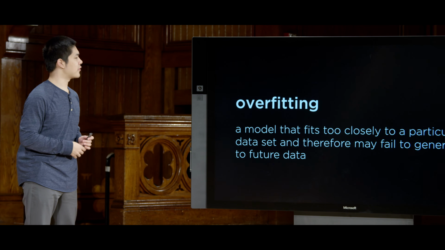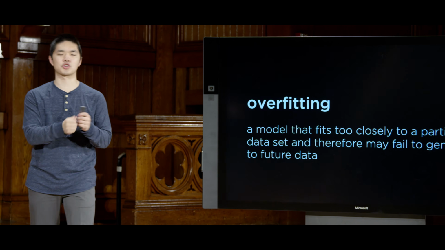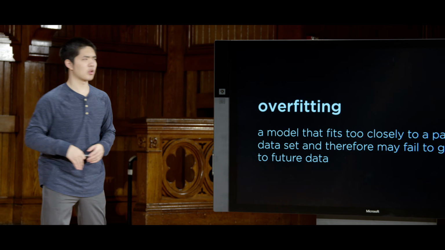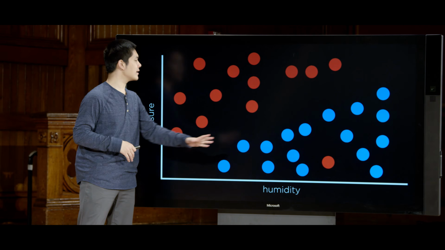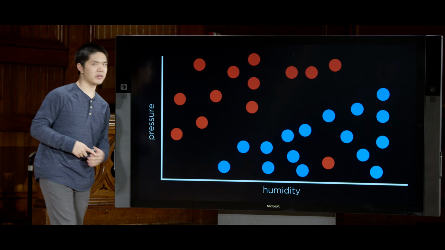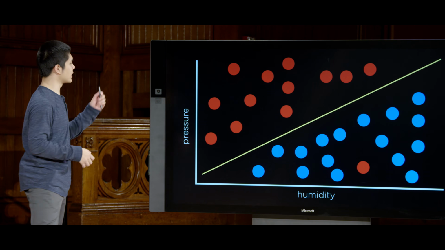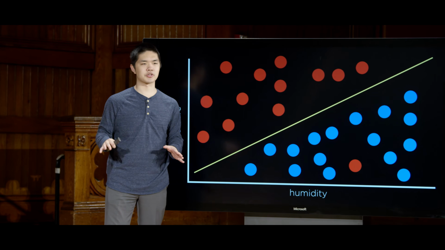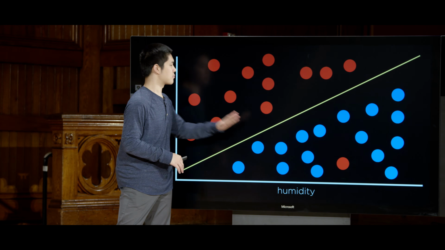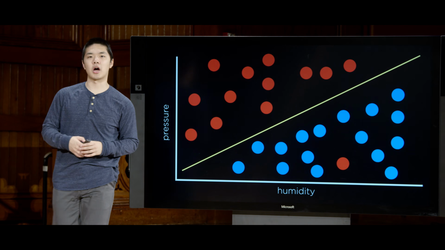And the problem with overfitting is that if you try and tie yourself too closely to the data set that you're training your model on, you can end up not generalizing very well. So what does this look like? Well, we might imagine the rainy day and not rainy day example again from here, where the blue points indicate rainy days and the red points indicate not rainy days. And we decided that we felt pretty comfortable with drawing a line like this as the decision boundary between rainy days and not rainy days. So we can pretty comfortably say that points on this side, more likely to be rainy days, points on that side, more likely to be not rainy days.